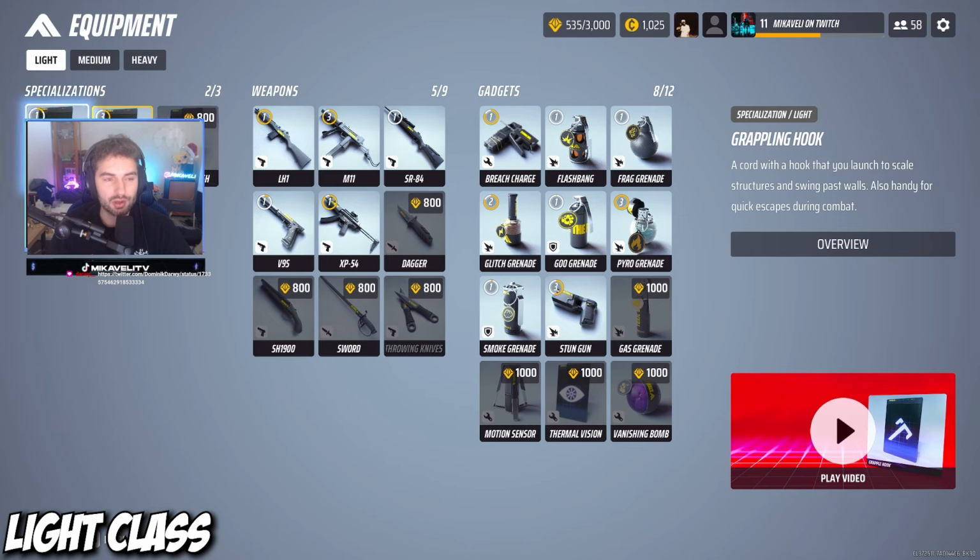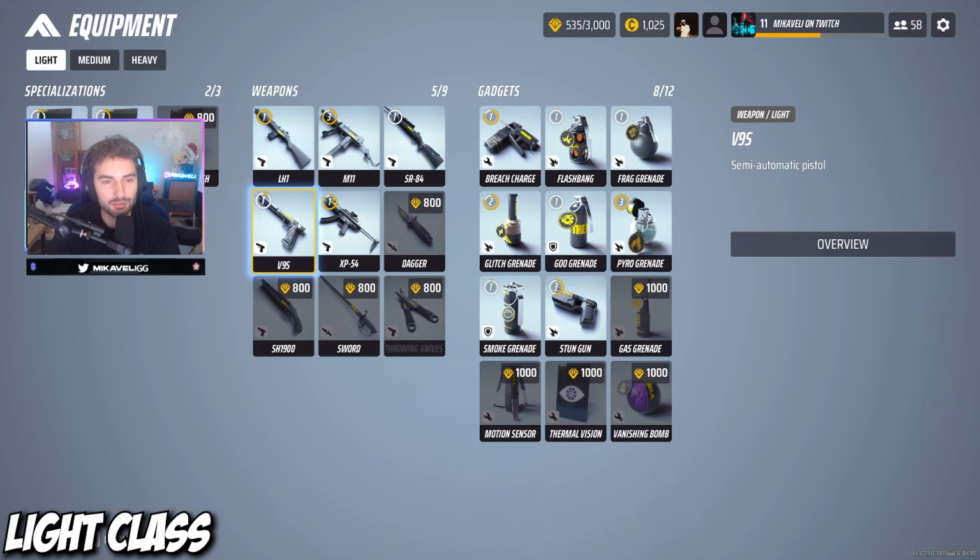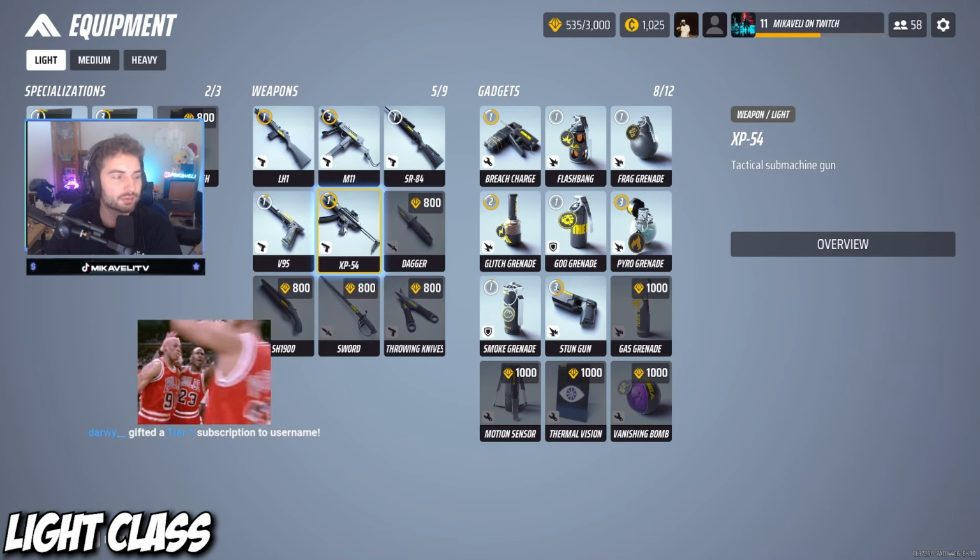You can go with a lot of variation for the actual specializations for light, whereas the other classes, it's kind of more limited. For the weapons in general, I think you have a lot of variety. They nerfed the pistol from what it used to be, but it's still a good option. The M11 is really good because you have 40 rounds, so that's what I use pretty much 90% of the time. The XP54 is also good because it has a sight. You just have less rounds. It has a 30 round mag.